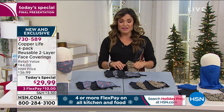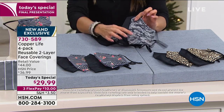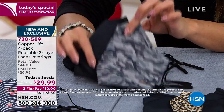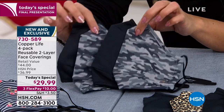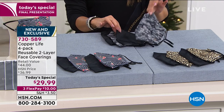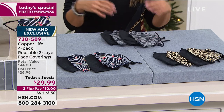This is the final last opportunity to pick this up and get all four at this value. Before we offered today's special, we had a two-pack — same face coverings, without these beautiful new exclusive prints — for $20. Tonight only, for the next 45 minutes, you're getting four of them for $29.99. We have three flexible payments — you can get them home for $10. That breaks down to $7.50 per face covering, which is an amazing value for all that tech, the extra features, washability, wearability, and giftability.